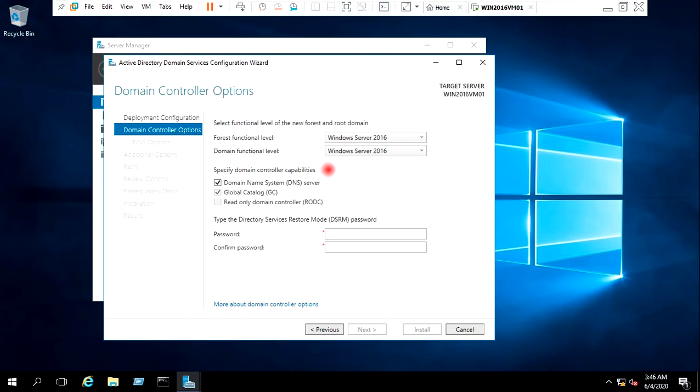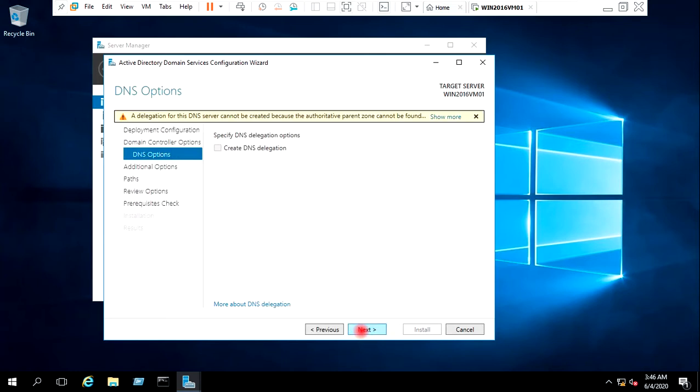These options I will leave as they are. It is asking to type the password for the DSRM. I will give the password here. Any password you can set. Next.